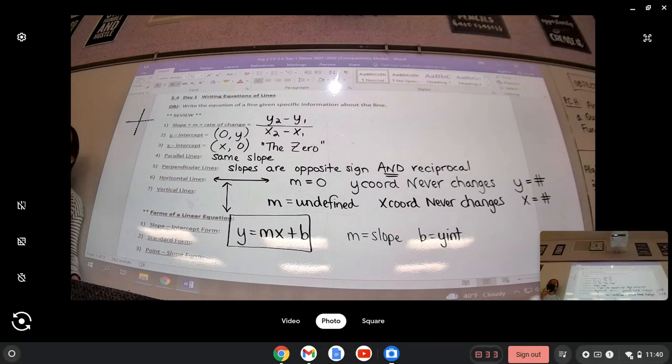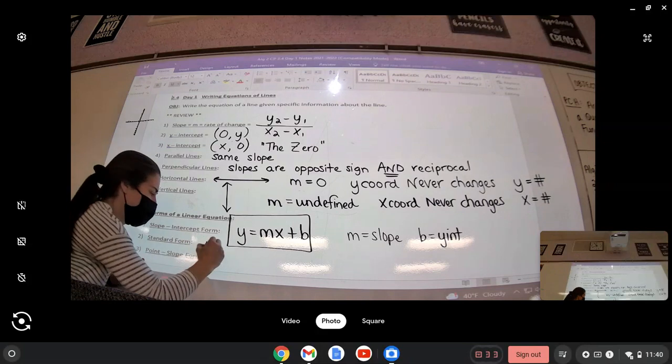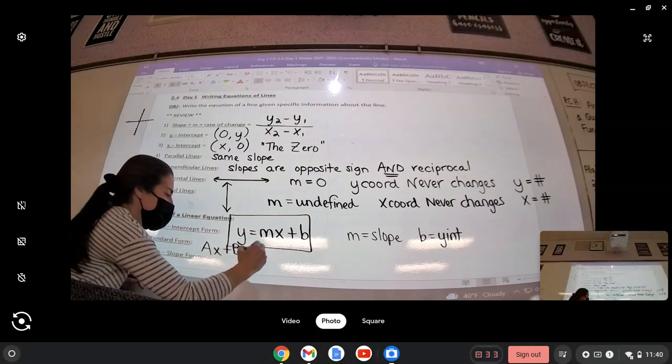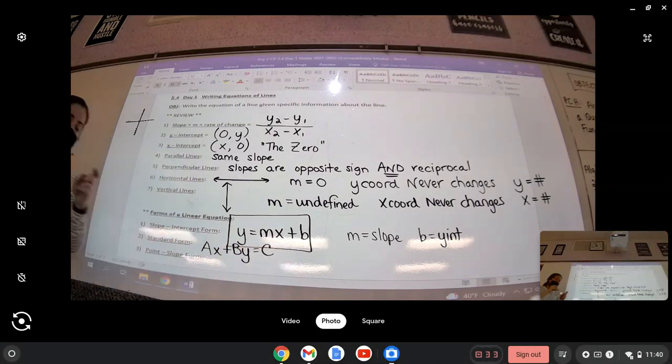Okay. Even though we're always going to start here, sometimes the problem is going to say to write your final answer in standard form. So you got to know what standard form of a line looks like. And what formula was that? You just said it before. Beautiful. Perfect. AX plus BY equals C. Guys, you will never start a problem with that formula. All you might have to do is make your answer look like that in the end, but you will never get started with that formula.